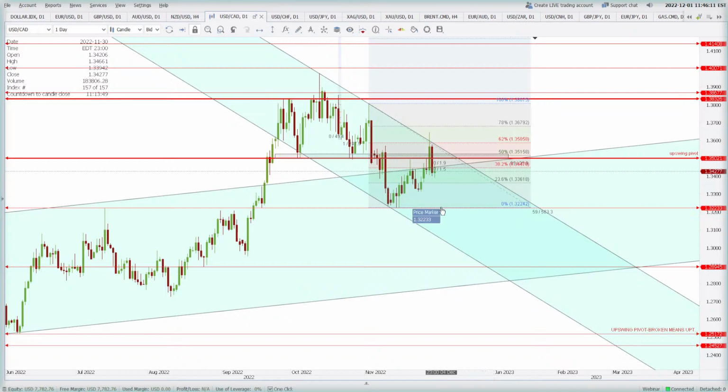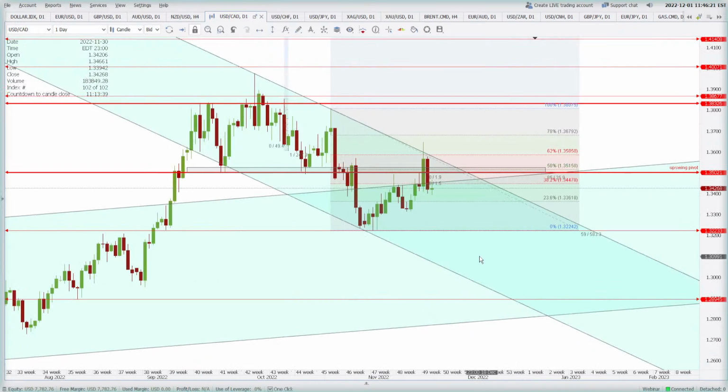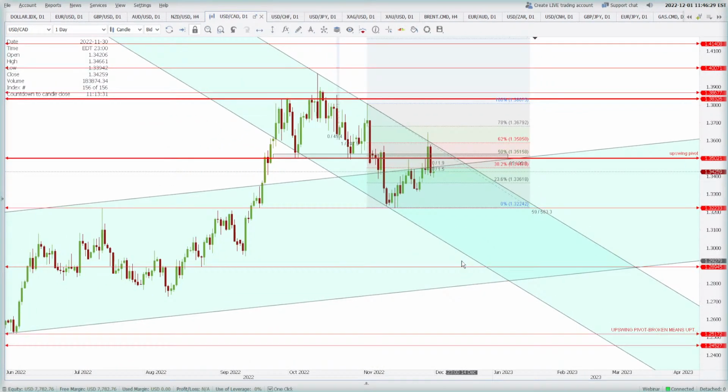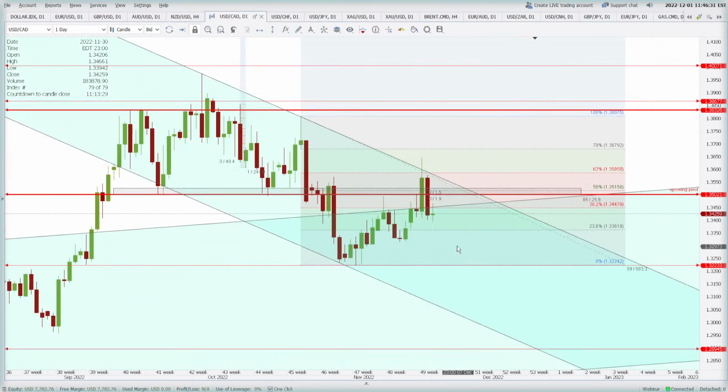I'm expecting this area to hold as a very good support, and then we can extend the targets to 1.3502 and maybe even to 1.3832 also in this market. But right now the immediate resistance is 1.3502, and on the lower side we have support at 1.3223 in the USD CAD. There's nothing much that you can do. Yes, there was a confluence of resistance, it got rejected from there, and now it is headed lower.